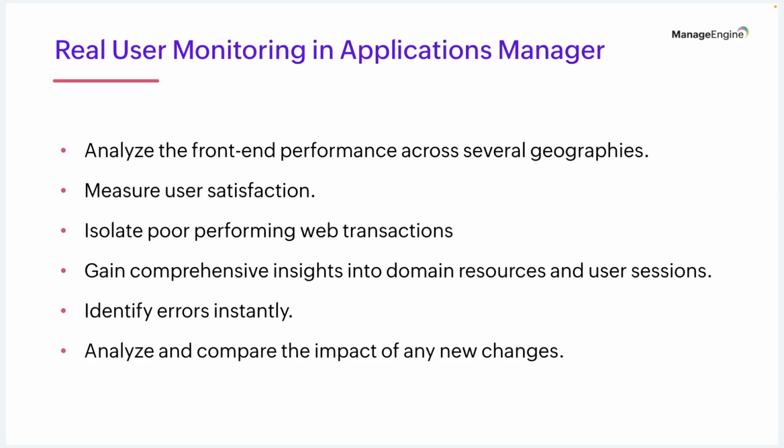Additionally, you will be able to identify JavaScript errors instantly, which will prevent users from reporting service errors. Finally, you'll also be able to analyze and compare the impact of any new changes that have taken place in your web application. Now let's see how you work with RUM inside Applications Manager.